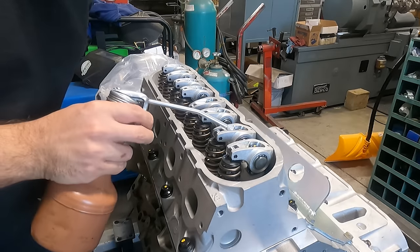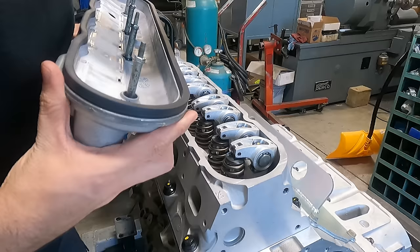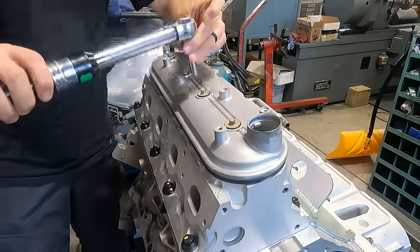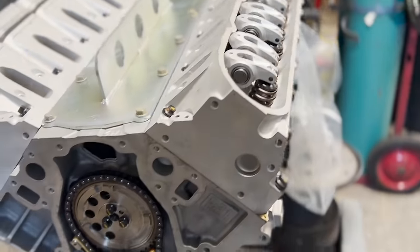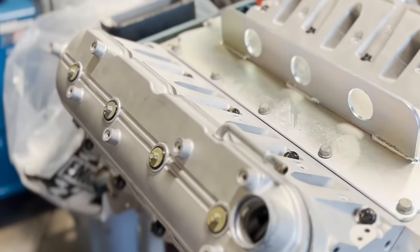Finally we're ready to cover some of this stuff up, but these rocker arms do require a bit more space, so we have an extra thick valve cover gasket and nuts on the valve cover bolts, which act as a spacer to keep the valve cover from interfering with any of the rocker arms throughout their travel. We'll give the valve train hopefully one last look for a long, long time and get it covered up so that we can move on to wrapping up the final touches of the engine.